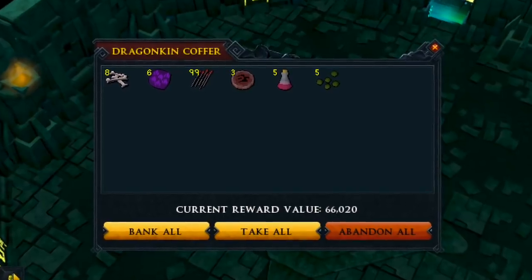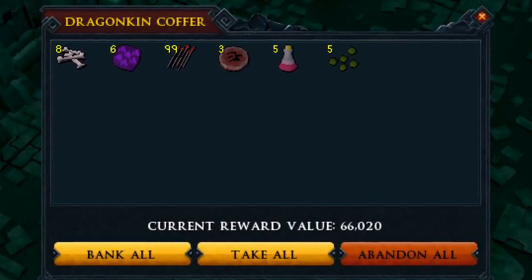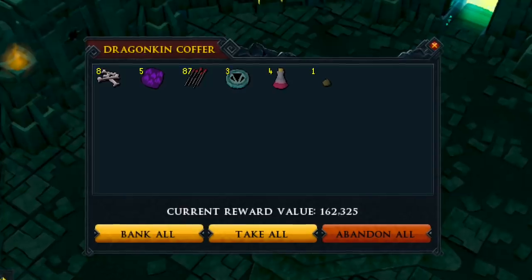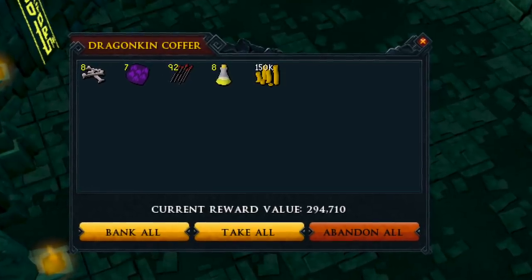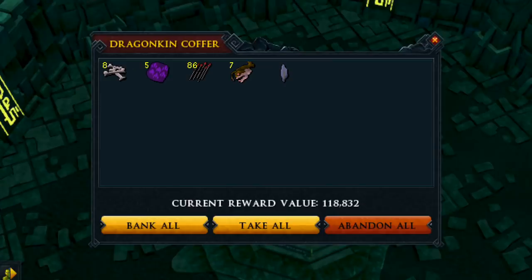And the next kill, 66k, pretty bad drop there. The seeds are always pretty bad. And then another 301k, so the 300k drops are pretty good, and I'll take those. 160k, and next we get 294k, so the coin drops, they are pretty good to get, and I do like getting those.